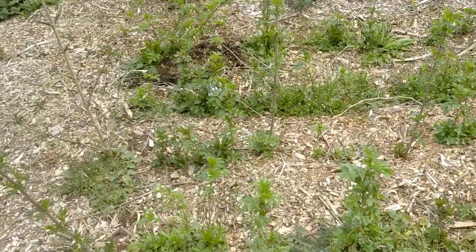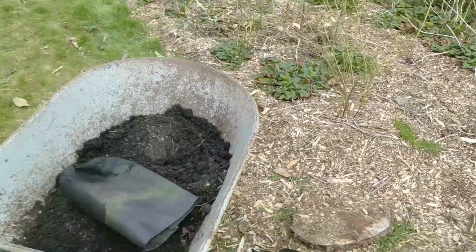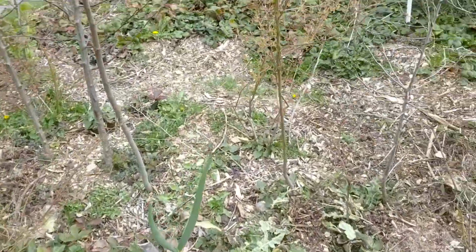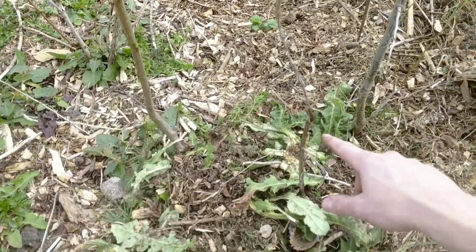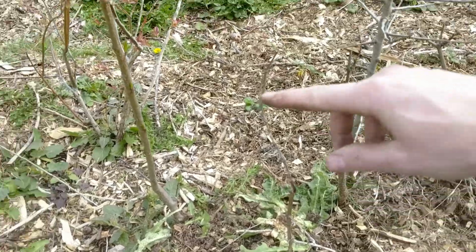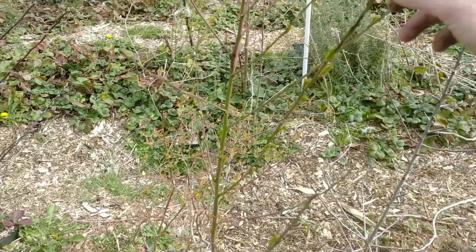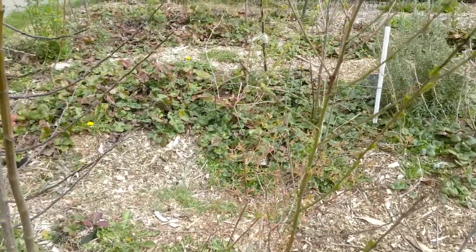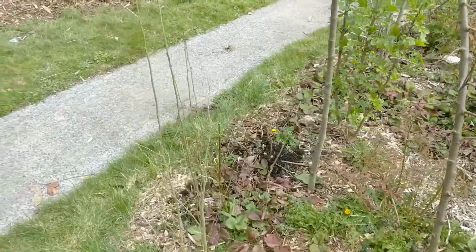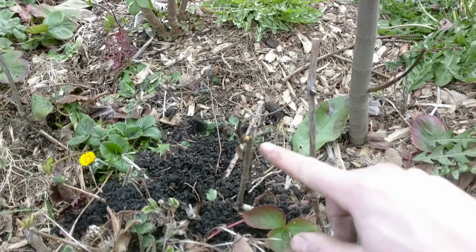So other stuff is everything's blooming. I put in some more grapes. I thought my grapes were all dead because they didn't have any leaves on there. But they were putting out some things, so I planted those guys right there. And my idea is just to trellis them up onto these fruit trees. Like this is just a peach, just rootstock, and I put a few more in there, see if I could do the same thing. Yeah, so this grape actually has growth on it right there.